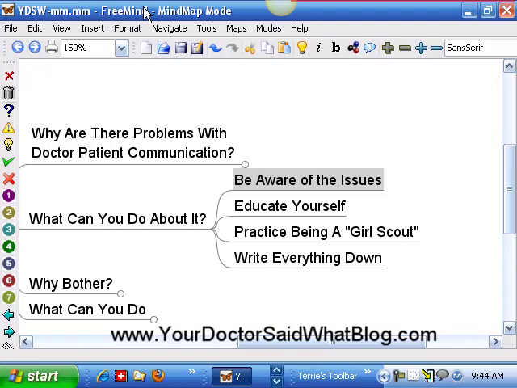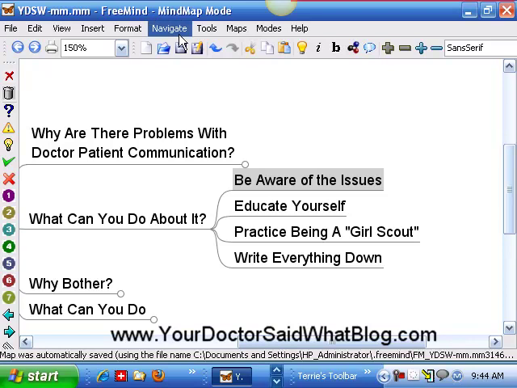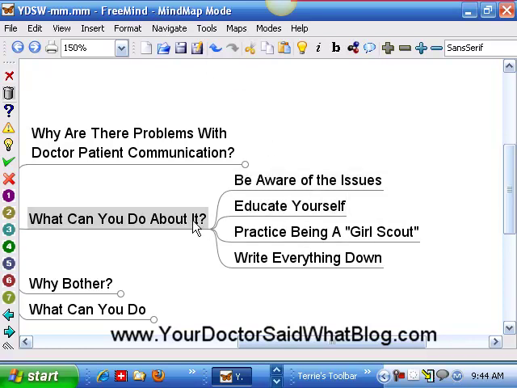You have to understand the doctor doesn't have time. He needs to know the information that I'm going to help you present to him, and he wants it out quickly. He's not being mean. He's not being uncaring. He just has to get through the problems with you. This is important for you to understand ahead of time. Once you're aware of that, then you can go ahead and educate yourself. When you educate yourself, you're helping people understand your problem.